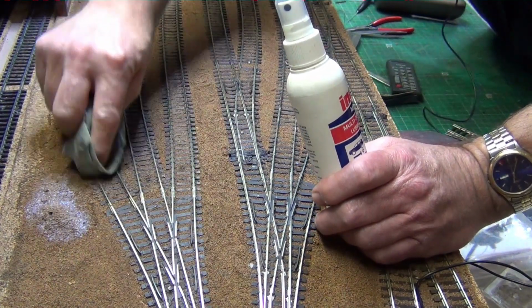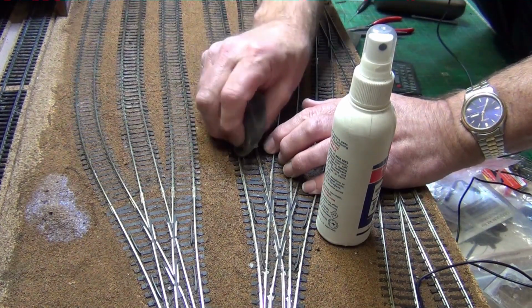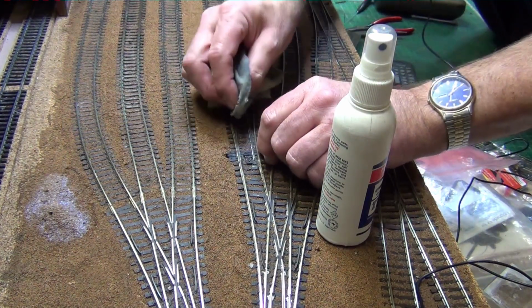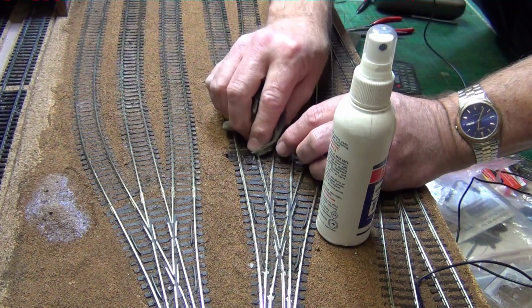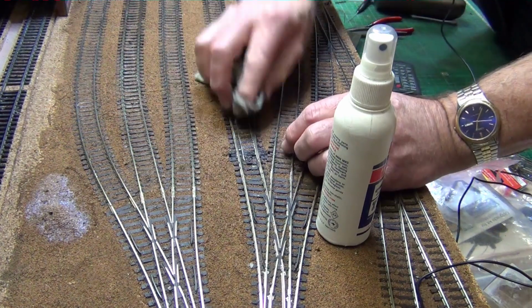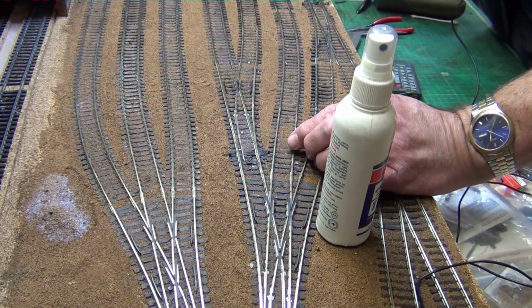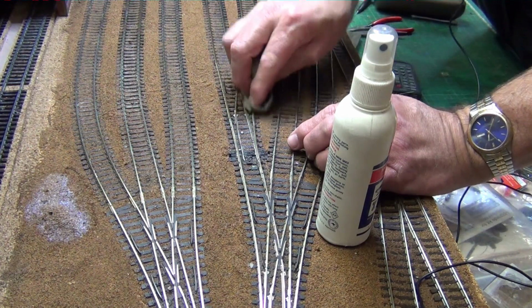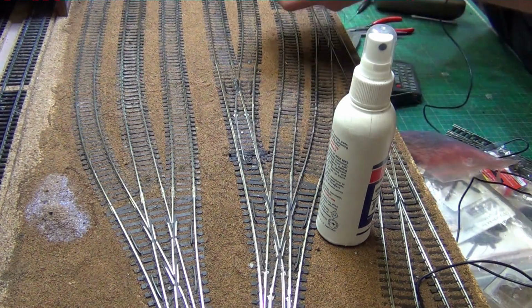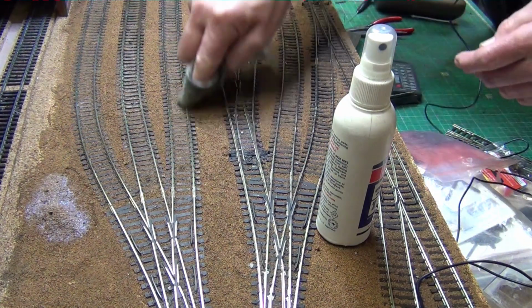So you can then put that between the switch blades and trap it, and also coat the area between the switch blades and the point to stop them tarnishing. So it's just a case of running an impregnated rag over everything, and once you do that, it lasts for ages before you get any tarnishing. So you just put back a protective layer on the rail heads.